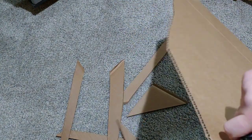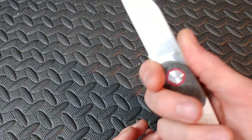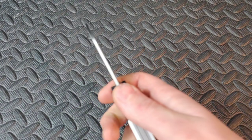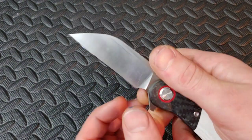Now, going back to the blade, it has a beautiful sharpening choil. Love to see a sharpening choil, which also doubles as a finger choil, and it kind of leans, so you actually have quite a bit of room. Blade stock is nice and thick for you to get a good purchase on the back. There's no jimping back here or anything.